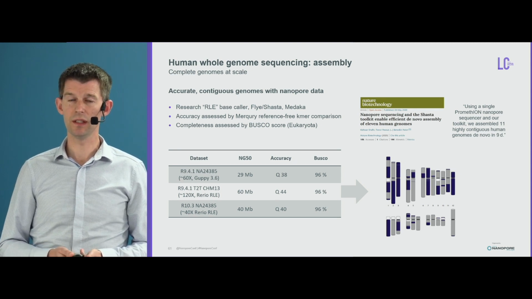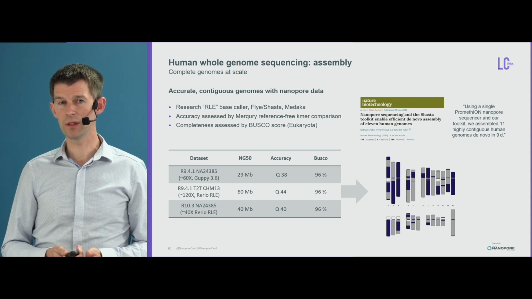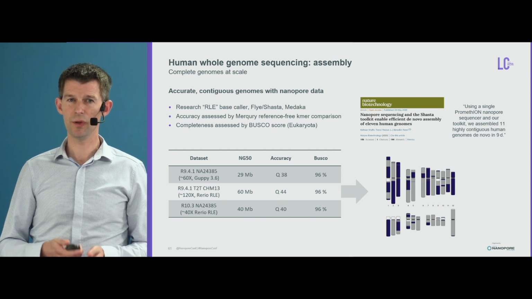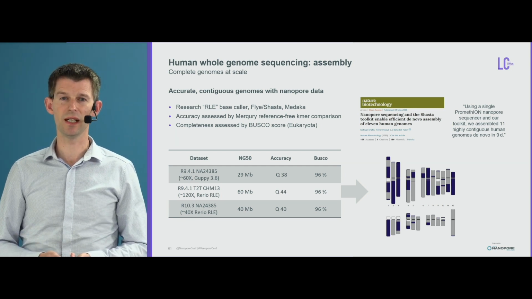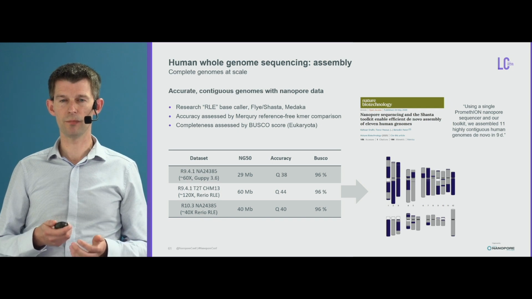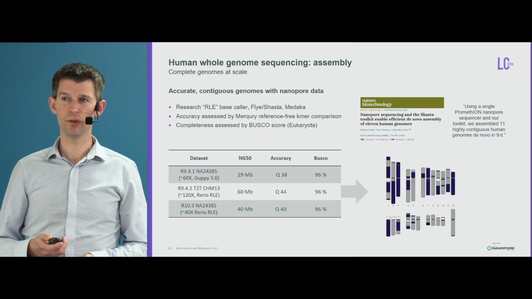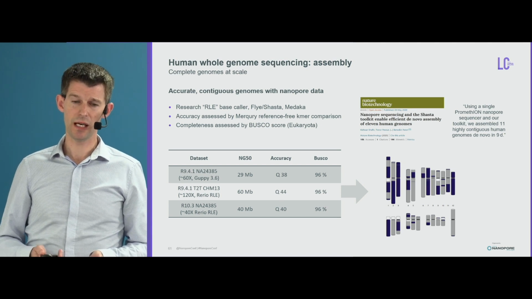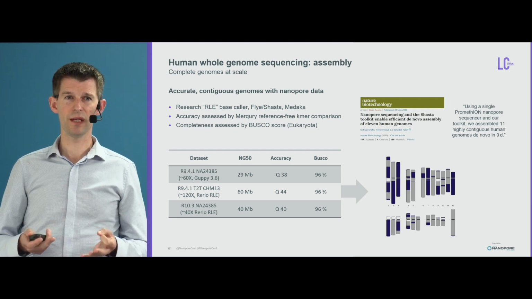And we get really pretty good contiguities. It's fashionable in this field at the moment, it appears, to measure accuracy by a reference-free K-mer comparison method. That's called Merqury, so we've done that, and we see the accuracies are pretty good too. And the BUSCO scores are basically complete. And you can see a picture of the assemblies there, where they're marked up by breakpoints. You can see you've basically got complete chromosome arms assembled there with nanopore data. And we're talking volumes of data that you can get from a single nanopore flow cell to get those sorts of assemblies. And so that means you get your SNPs, your structural variants, and your assemblies all from the same flow cell of data.